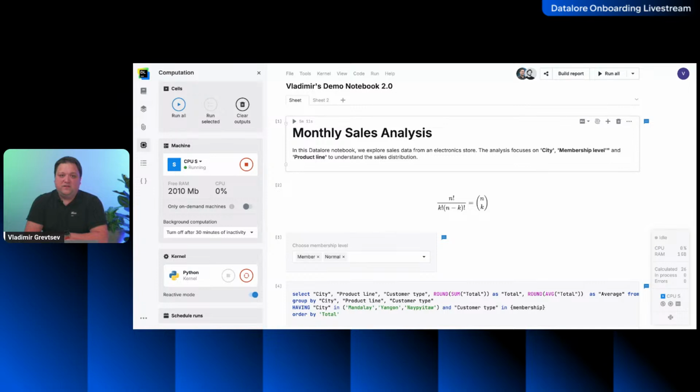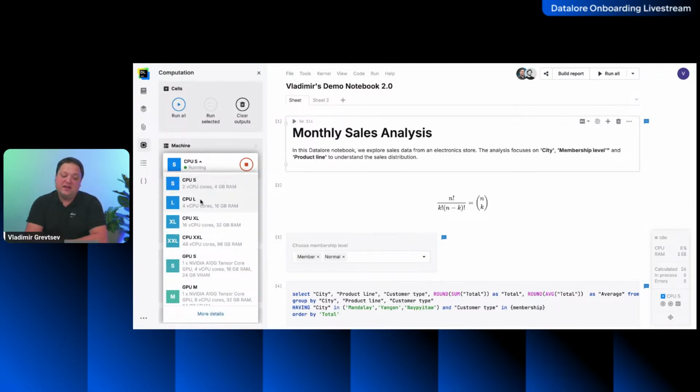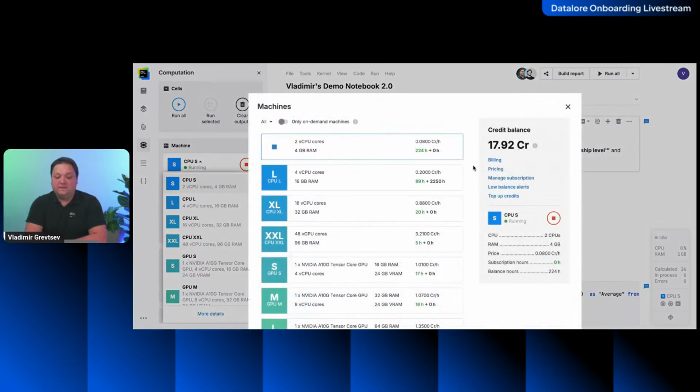Even more, with your Datalore Cloud subscriptions, there are some free computational profiles included there. So, for example, for your trials or the cloud-free subscriptions, there are 120 hours of CPU-S machine. And when I say CPU-S, I mean we have lots of them, like CPU-S, L, XL. So you can see it over here. The difference is the CPU cores and the amount of memory accessible to that specific machine.